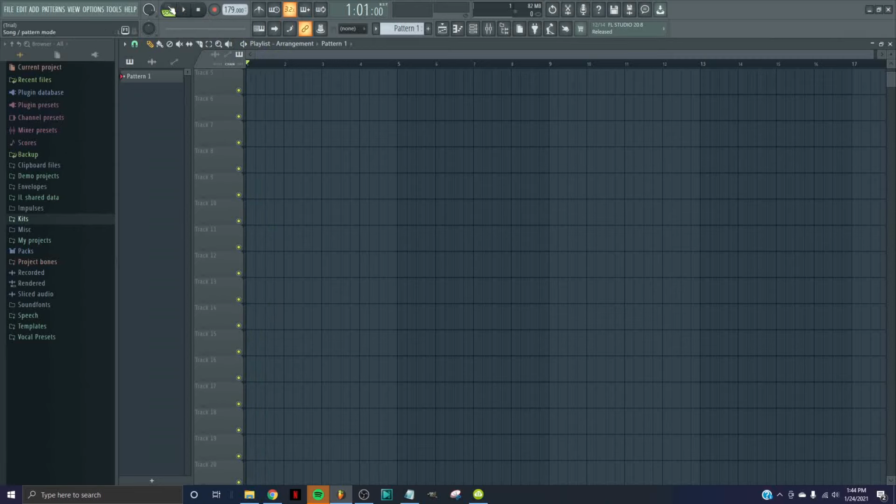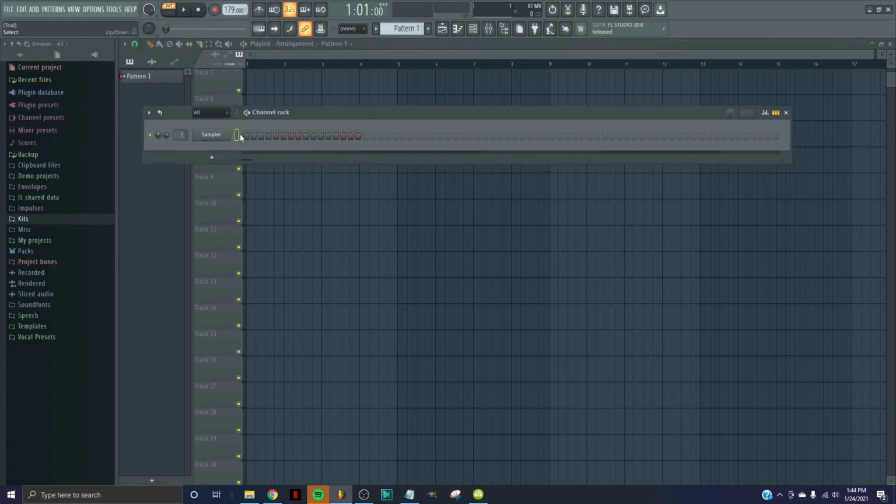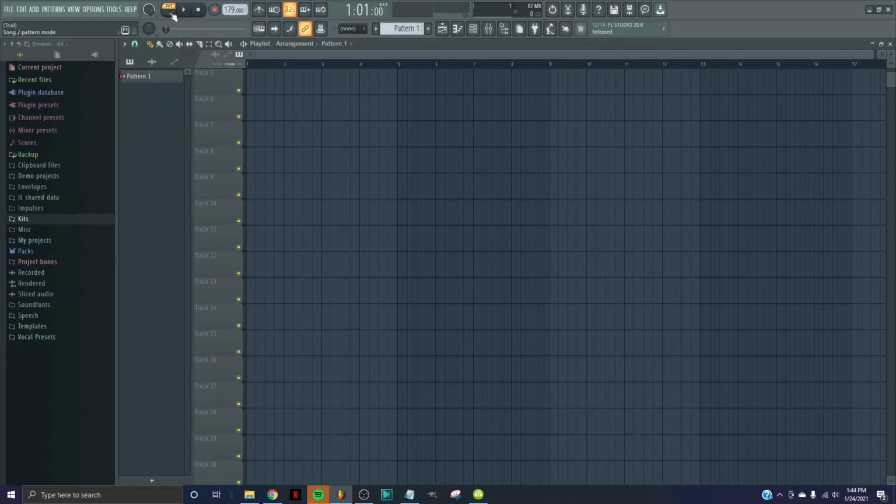So that's really useful. And then the pattern and the song section will get you going back onto the playlist, and whatever is on the playlist you will be hearing. And pattern really has to do with this channel rack right here. Whatever you have in here is going to be playing, and this is really useful if you just want to hear the piano roll. So that is basically that.